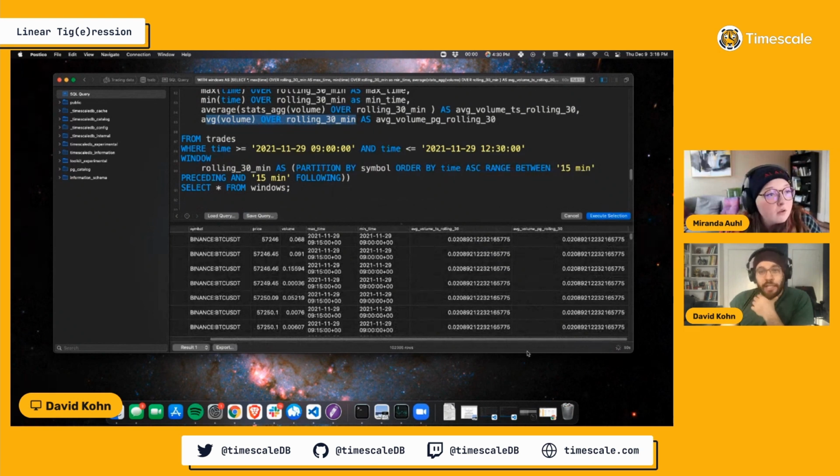Okay. It's still running. However, after a minute, because we have like 250,000 rows or more, we have to rerun the aggregate because this is a floating point number.